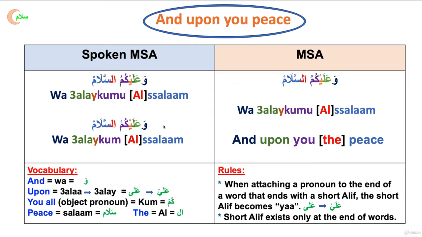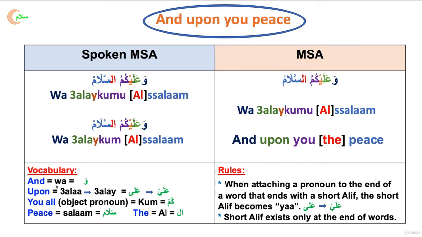However, we have a second version. Some people would pronounce it differently, so if you look here, can you tell me the difference between this one and the modern standard Arabic? Right, we have a sukun on the mim instead of damma. So we say wa alaykum salam, which means that here we drop the u sound. Now let's look at the vocabulary.